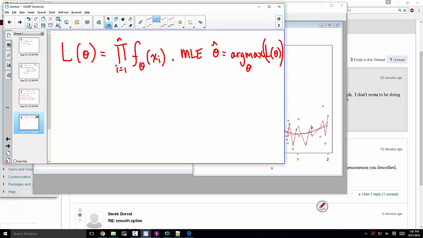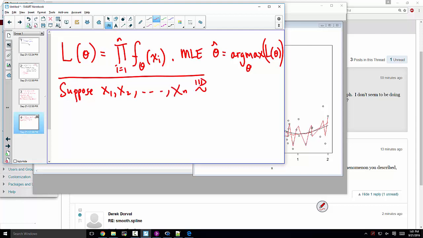So let's consider an example. Let's suppose that we have normally distributed data. So x1 through xn are IID normal with a population mean mu. And for illustration purposes right now, we're going to say a known variance, sigma squared 0. By that I mean it's a known quantity. Based on prior data, prior research in this area, we saw data with which we estimated that to be such and such. So we're going to treat it as a fixed quantity.